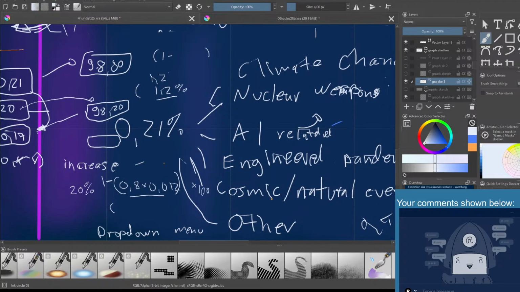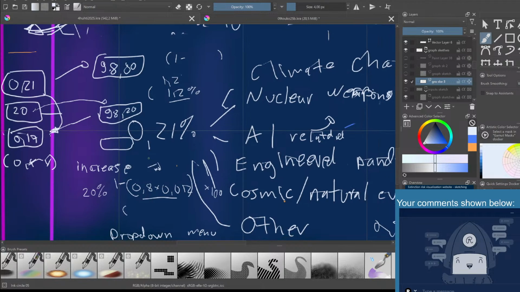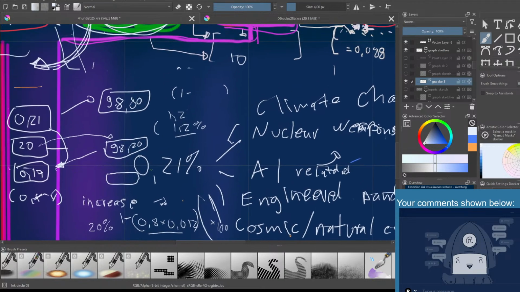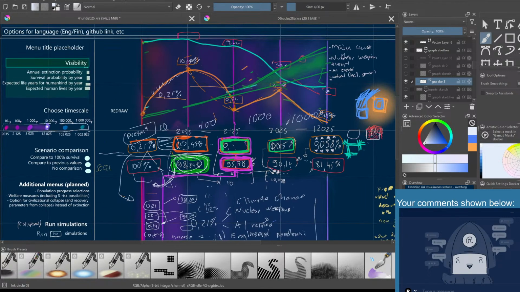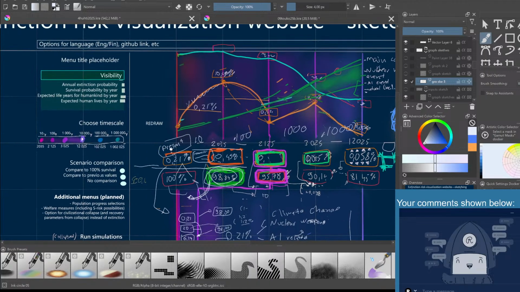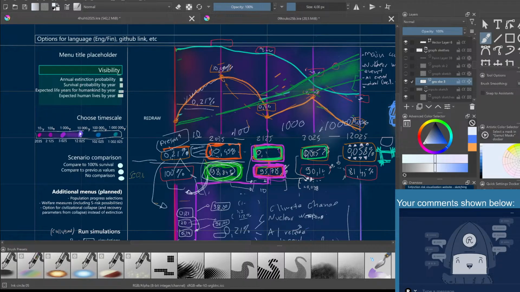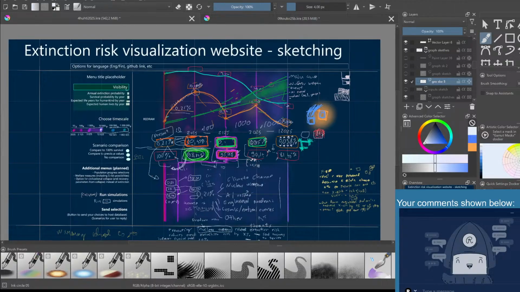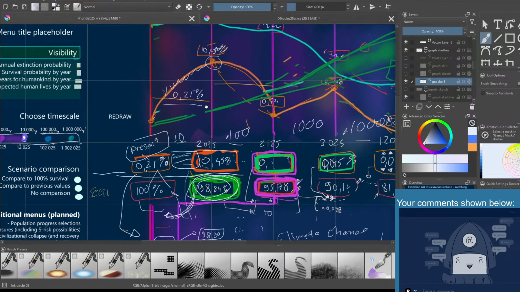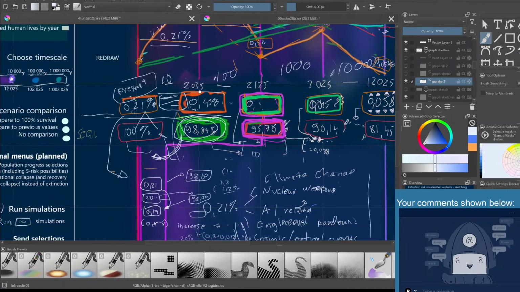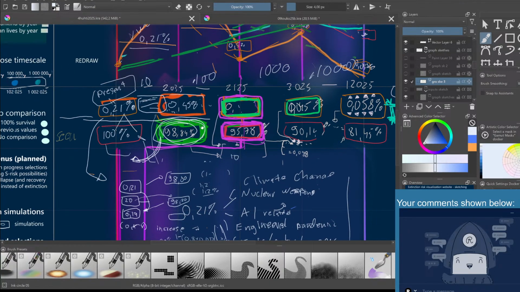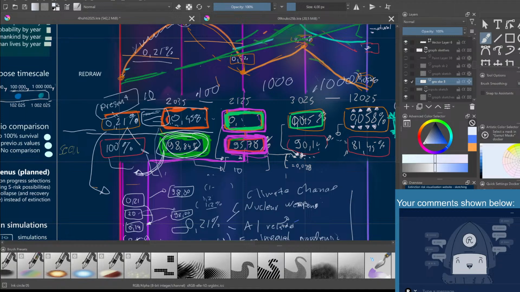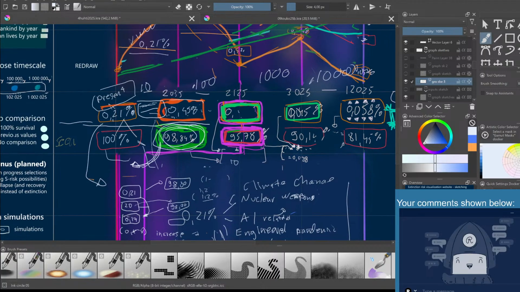I wonder if it would be better to show it so that it cannot decrease. If I have these two, I want to keep this destruction theme or extinction theme on these annual values, and then have these intermediate values for different time scales, so that those are values at certain points in time, and that they would be the survival instead of not, if the extinction has occurred at that point.